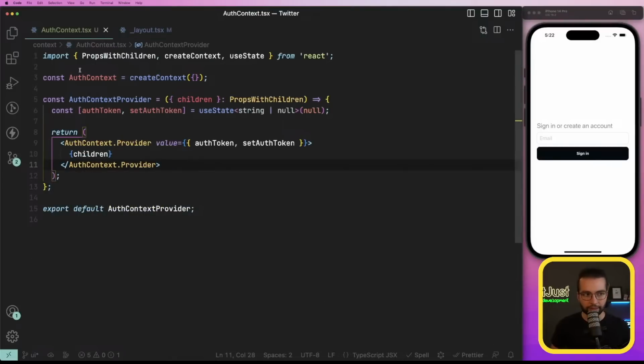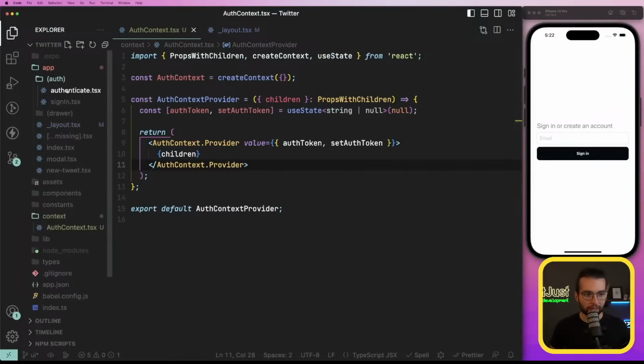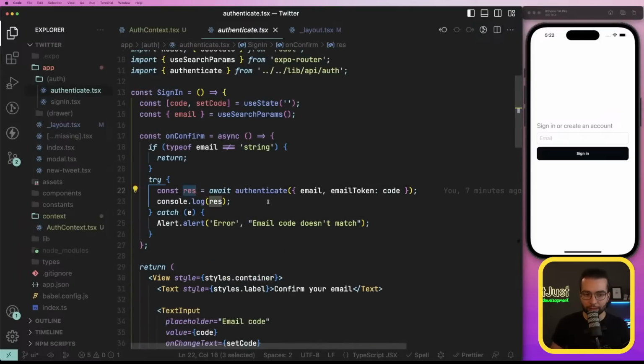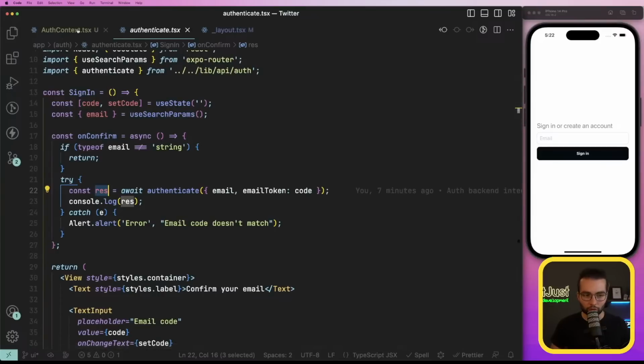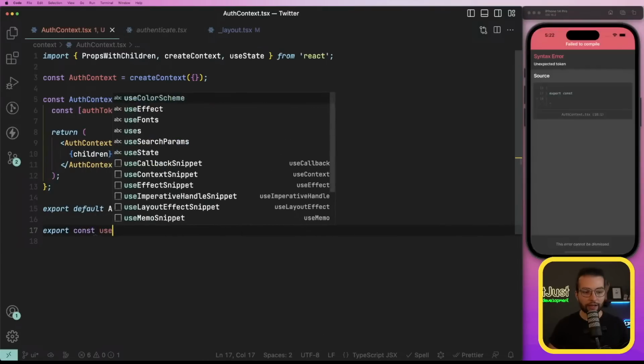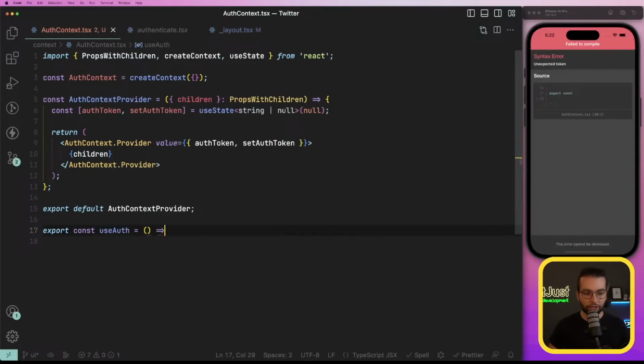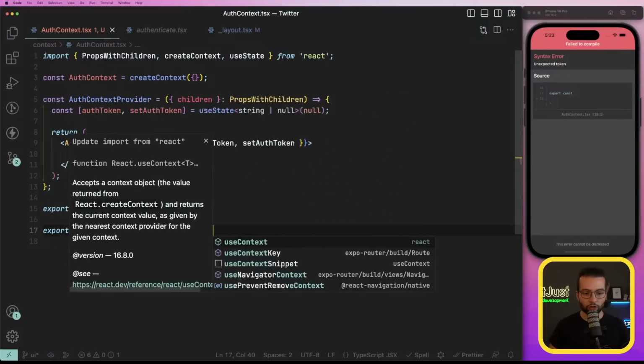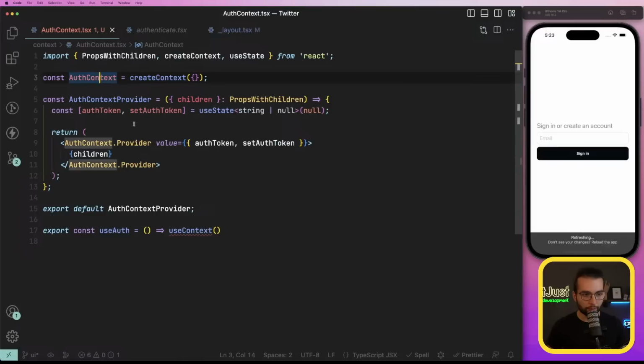In our authentication screens, specifically in our screen where we receive the JWT token, we should be able to update the authentication token from our context provider. Basically, we need to get access to this context and to call the set authentication token that we export here. What we will do to get access to this context is we're going to export a const, a custom hook called useAuthentication, which will help us get access to the context using the useContext hook, and by providing this specific context here. The useContext hook is another hook that we need to import from React.